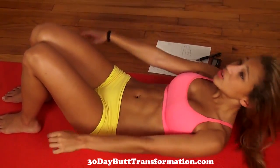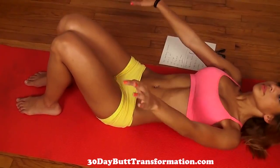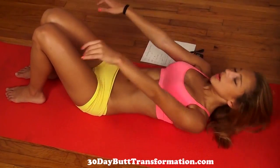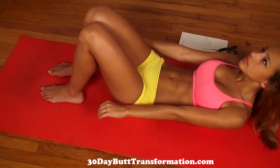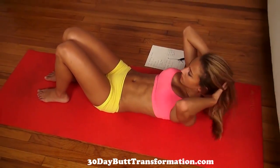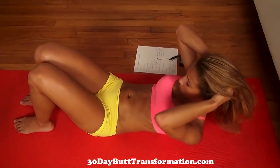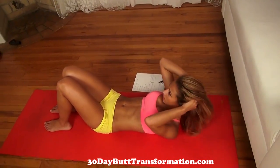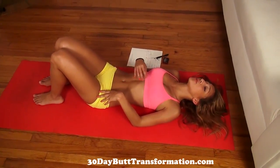And your arms, you can lightly touch the side of your head and make sure you don't push your head up, or you can put them to the side or whatever you like. Make sure you're really using your abs. If your neck starts hurting, it means you're doing it wrong. So squeeze your abs and focus on using them. Squeeze your abs, feel them work. All right, I'm really feeling it now.